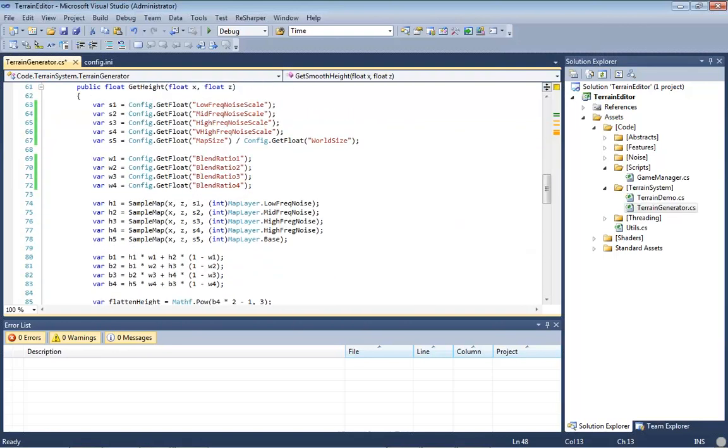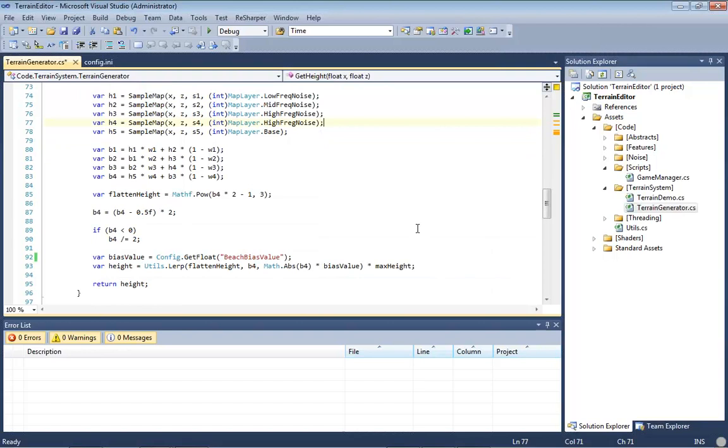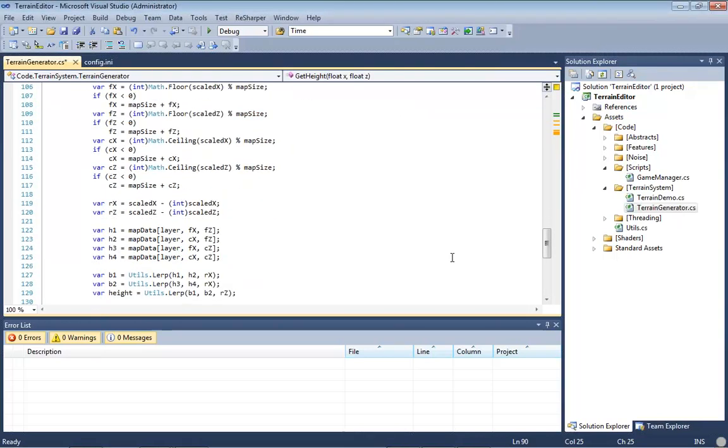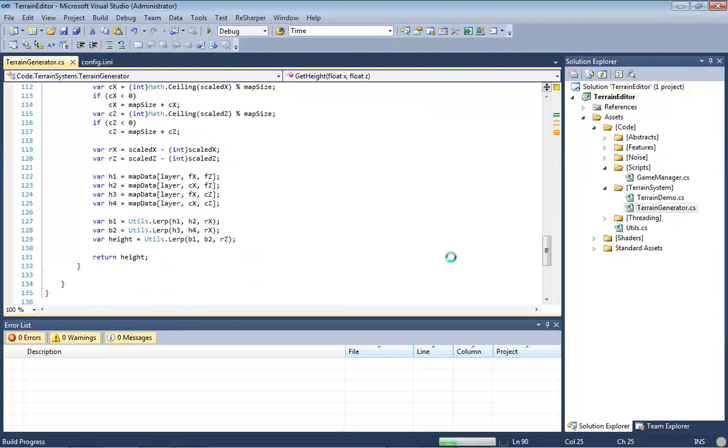And inside of here, did I change anything there? No, doesn't look like it. That looks all the same. All that code looks the same. Okay, so everything there looks the same.